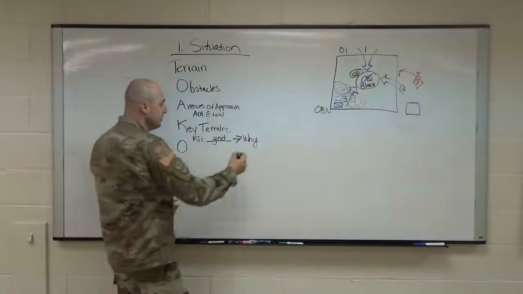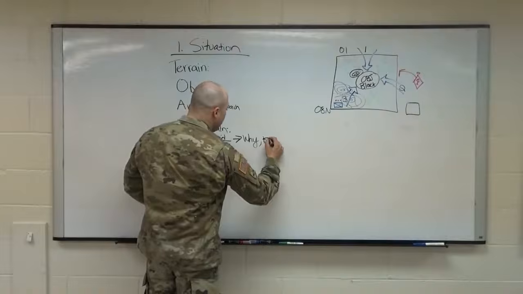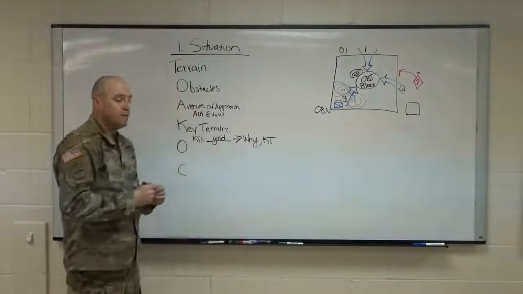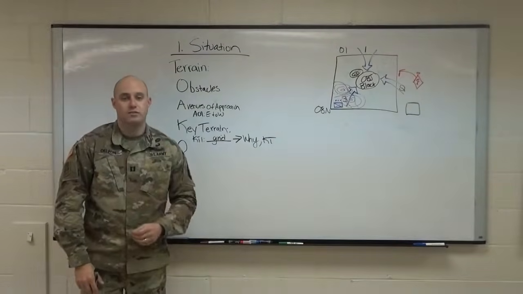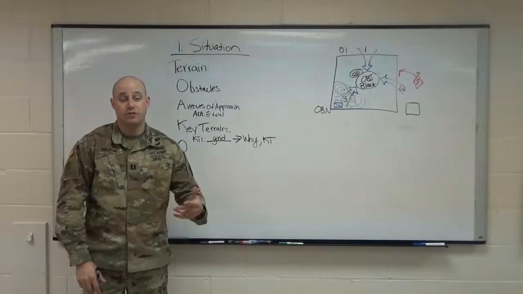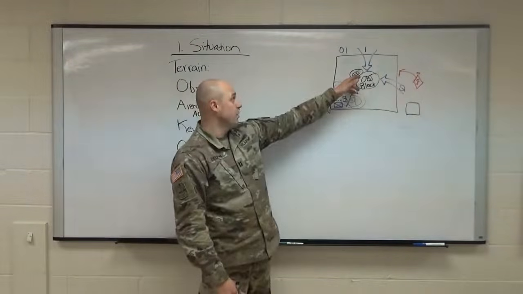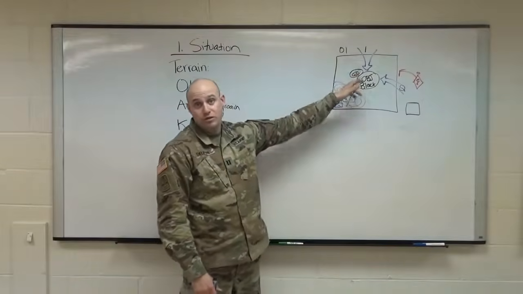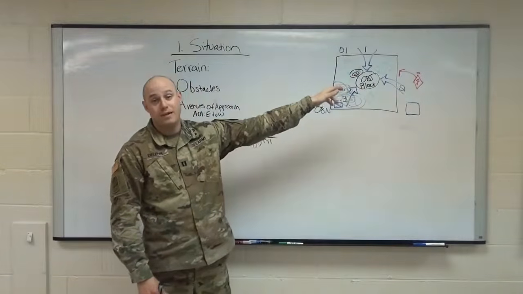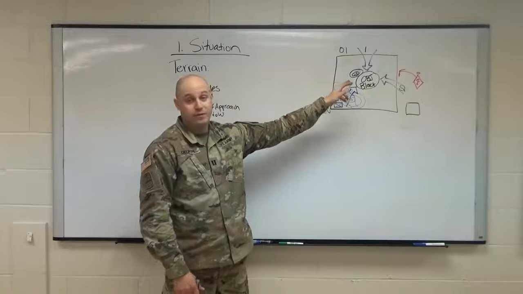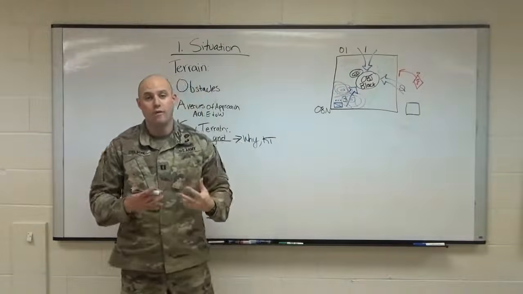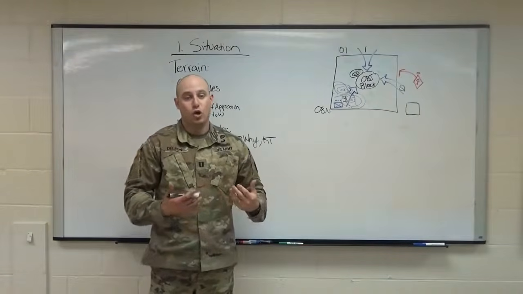If I had KT2, if I had two pieces of key terrain, I'm going to do the same thing. I'm going to give them their grid, and I'm going to tell them why it's key terrain. That's very important, so everyone understands why. Because the point is, if I have to go seize that piece of key terrain, what should I expect? It's key terrain. I should expect the enemy to be there. I should expect there to be a fight. We both want that because it's going to give such a marked advantage over our objective.